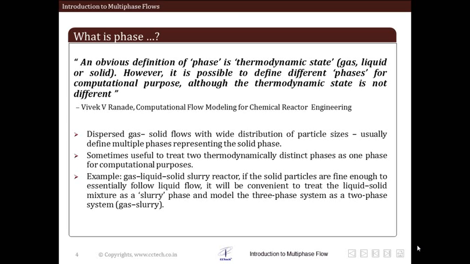So it is also important to notice whether the phases involved have their distinct velocity field or distinct velocity, which is different from any other phase. If that is the case, we can define them as different phases. If we see that one particular phase is following another phase and does not have its distinct velocity field, we can sometimes club them together and call it as a single phase.